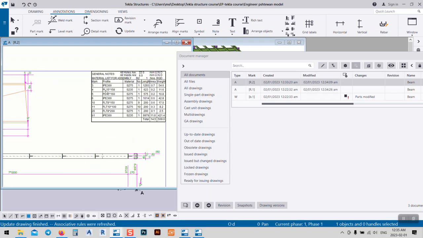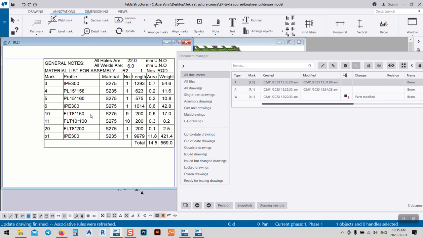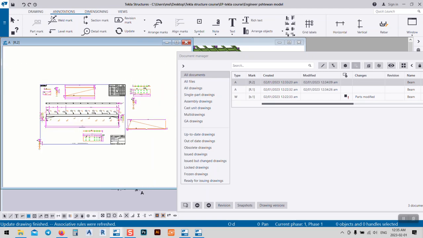So if we look at here, number 10 and number 11, we have 9, but this is 11, so we have missing number 20. You see, number 20, which we just changed. It's the same thing, but this one became 200 instead of 150. So it's a very cool thing.